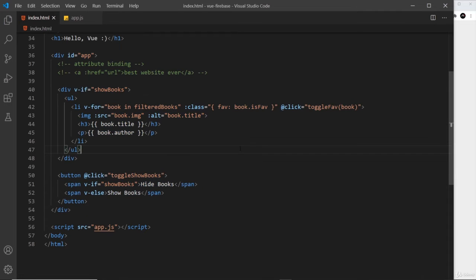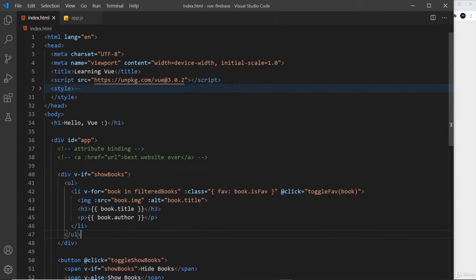Now, to do that, we have to set up Vue in a very different way than we have done so far. At the minute, all we do is just link to the Vue CDN in the head. But for Vue to power full web applications, we'll need a bit more setup. And for that, we're going to use the Vue CLI. And CLI just stands for Command Line Interface. Now, don't let that put you off. It's not complicated, and I'm going to show you exactly how to use it.